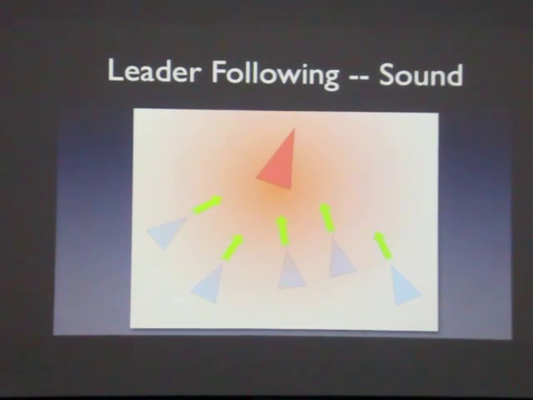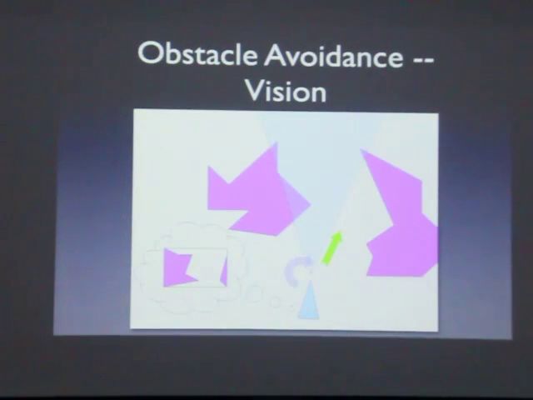Similarly, leader following. Usually packs of dogs have a leader, kind of an alpha dog. So you really want to follow the alpha or follow the prey, potentially. So we use sound to say, hey, that's where we should go. They all orient towards the leader. However, for some kinds of obstacles, like irregular rocks, it's hard to model them with sound. The sound comes from, at least in Massive, a single source, whereas these rocky obstacles are very irregular in shape. You can't really approximate them with lots of different sources. They'll end up actually going through the rocks. So what we did is we used a feature of Massive called Vision.